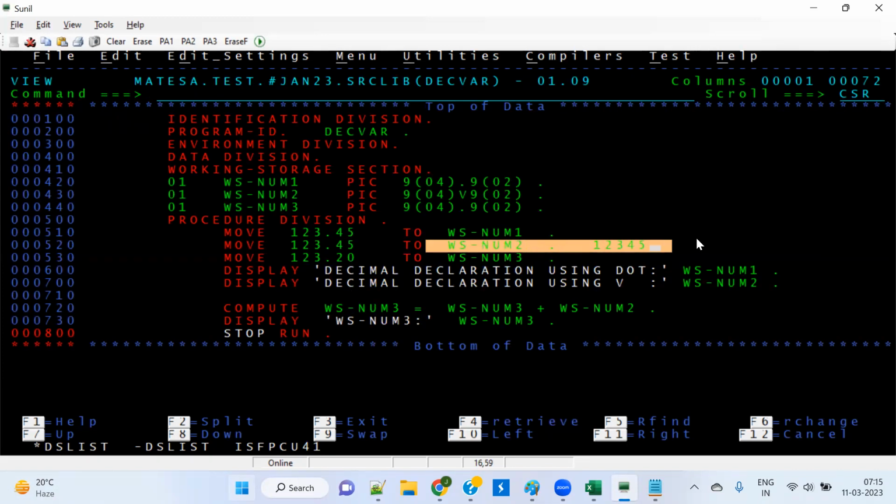I am adding WS-NUM3 plus WS-NUM2. If COBOL is assuming the decimal point, this 123 will be added to this part, and this 45 will be added to the decimal part. If COBOL is not assuming any decimal point, this whole 12345 will be added to this 123 only, not to this part, right?